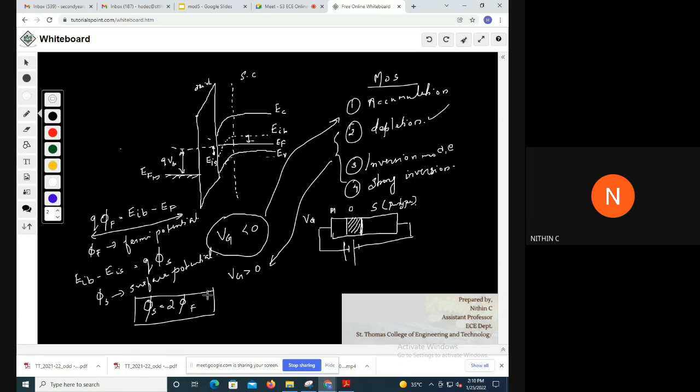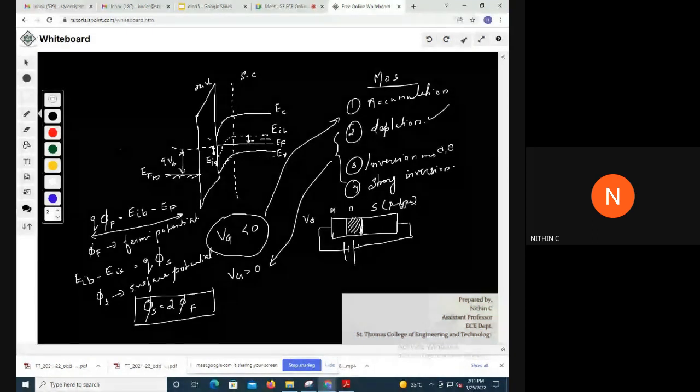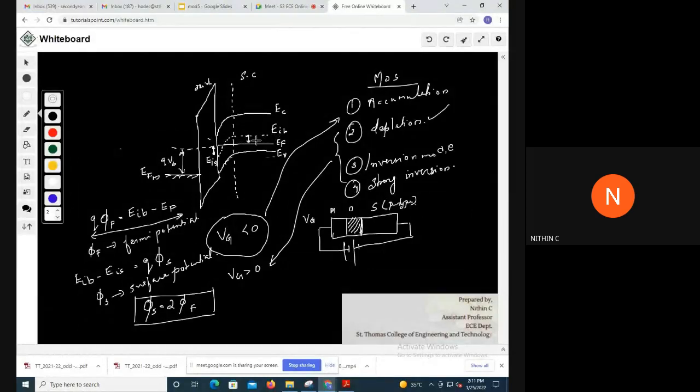So I mentioned yesterday, what is inversion? Usually we are expecting a p-type semiconductor over here, but when this intrinsic energy level comes below EF, we are actually getting an n-type, right? When the intrinsic energy level is above EF, it is actually p-type. But when it comes down below EF, it becomes n-type, or it has a tendency to become n-type.